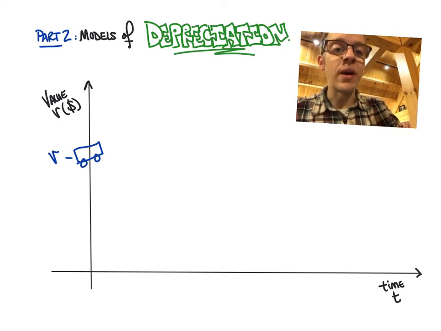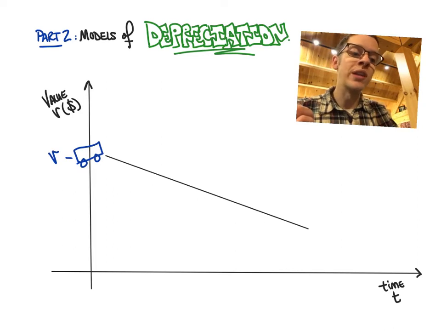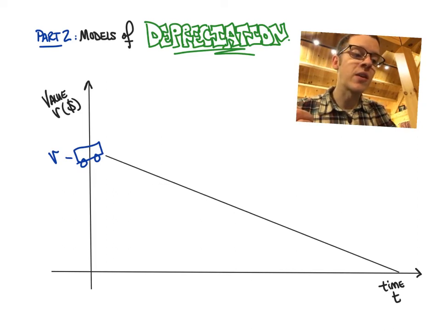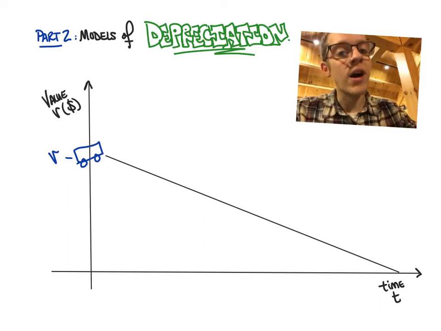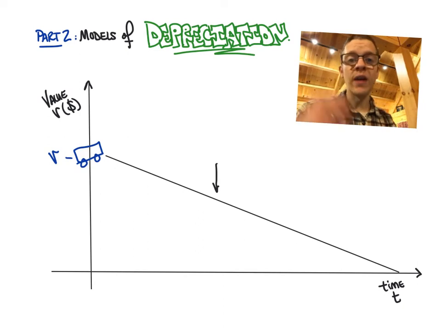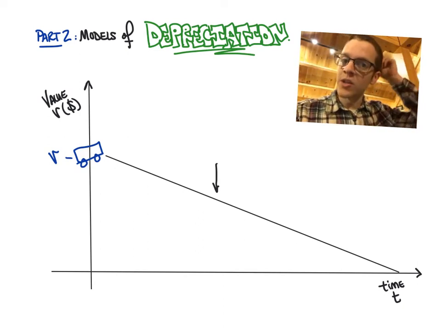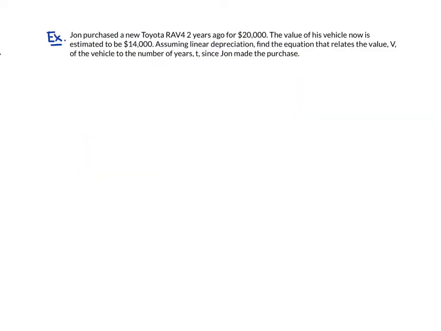So if you think about the curve, and if we're going to assume a linear model, we're going to assume linear depreciation, and over time that's going to depreciate until it's worth nothing. This is the depreciation model for the value of this car, and we're going to try to find equations for this for certain situations and do a few examples involving this. So V is now the value, T is the time. So let's check out an example of this depreciation idea.